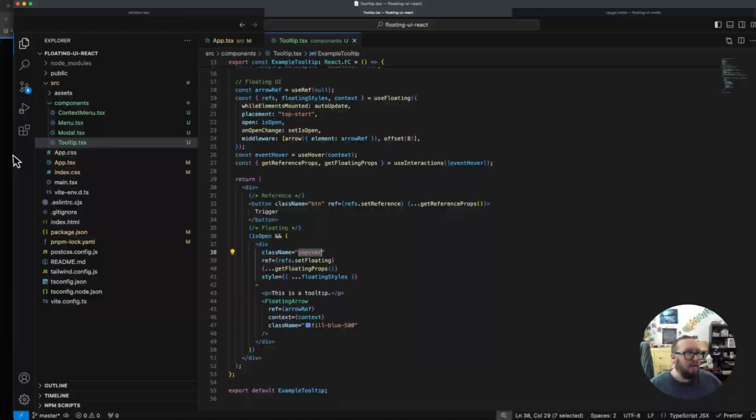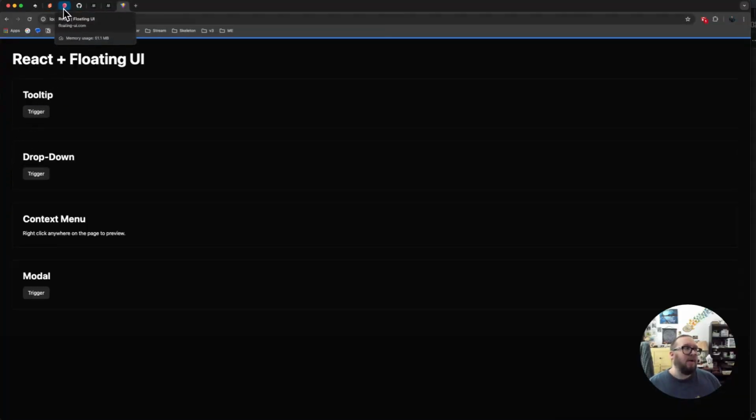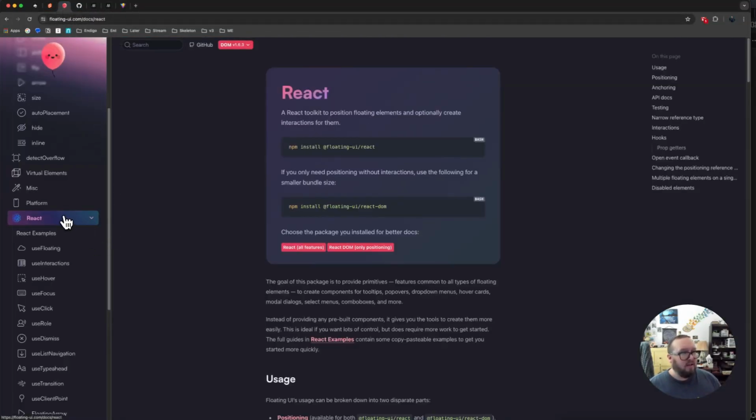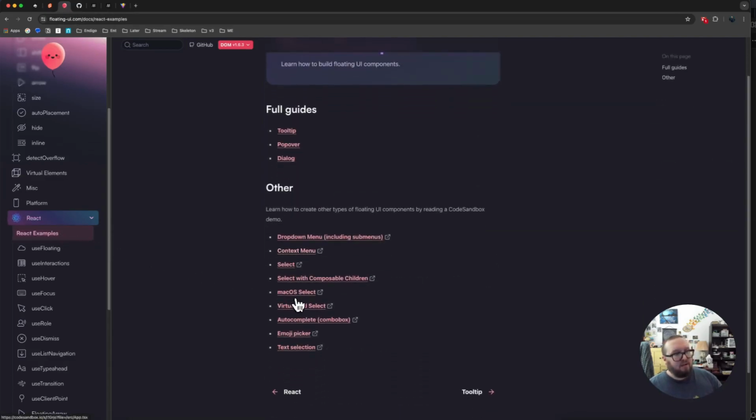And it opens up that door of endless possibilities of what you can build. Because again, if we look at the React examples, they have a slew of examples. And it's not just pop-ups and tooltips like we have in Skeleton V2. It's not this small abstraction of a small subset of features. You get access to the full shebang. You get access to the whole thing.